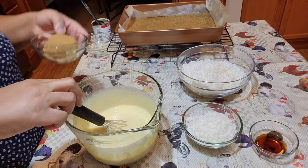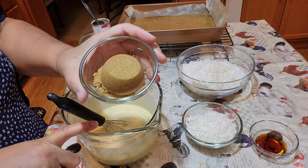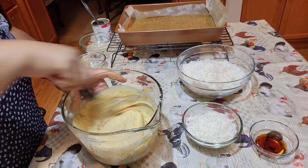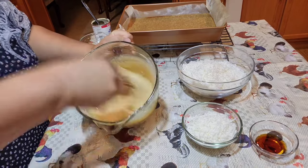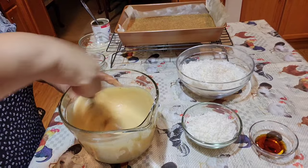So then we got brown sugar. Just like we put brown sugar in the crust, we got brown sugar that goes into the filling, and it calls for a fourth of a cup, okay? So we got that, and we're going to put that in there. Look at how that's looking. Yum, yum, yum. All right, stir it up real nice and pretty, and get that in there.